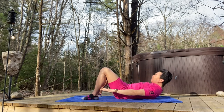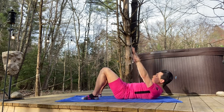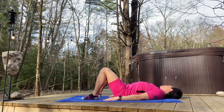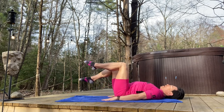Scoop your abdominals. Inhale up and exhale down. Last one, inhale up and exhale. Press the arms down into the mat, release the head, neck and shoulders. Look right and left and relieve any tension. We're still warming up. Tabletop the left knee, tabletop the right knee.